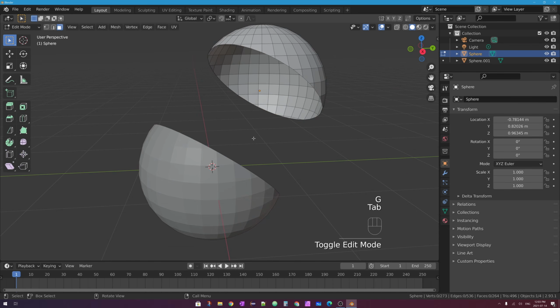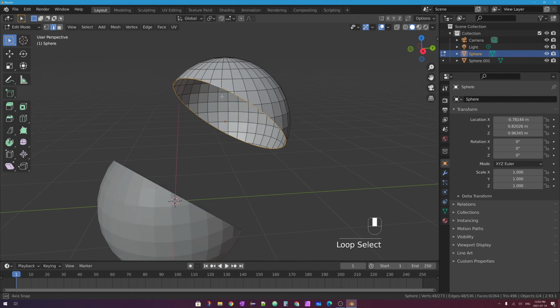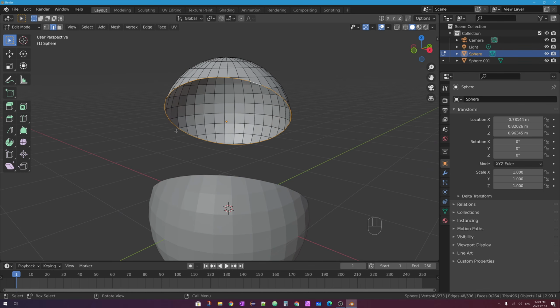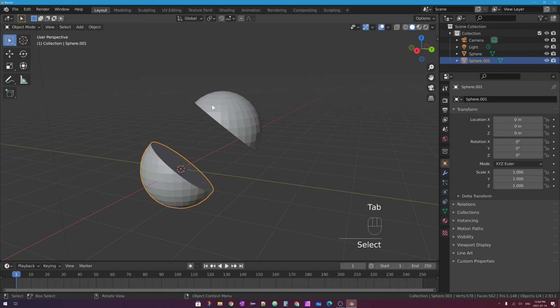If I press Tab to go into edit mode of this top mesh and I use the edge select tool and I hold the Alt key on my keyboard and click on one of the edges around the hole, you can see, hey, it's selected, well, in my case, all of the edges around the hole, and I can simply press the letter F on my keyboard to create a new face, or to fill in those edges. Okay, so that's the F key to fill, and I'll press Tab to go back into object mode, and now I have two halves I've cut through my mesh.